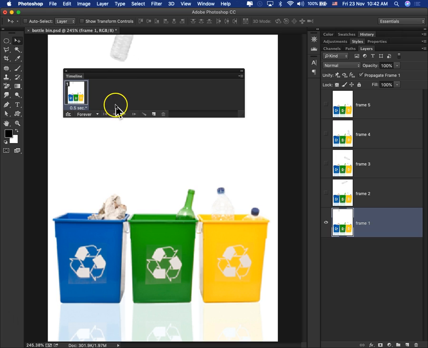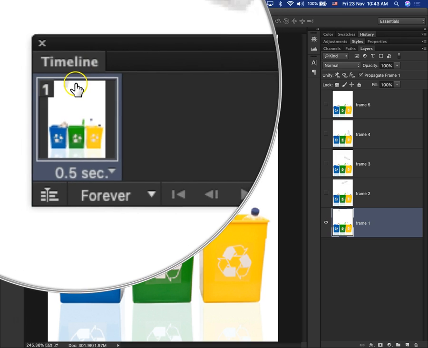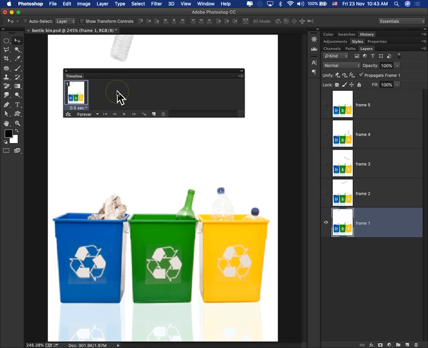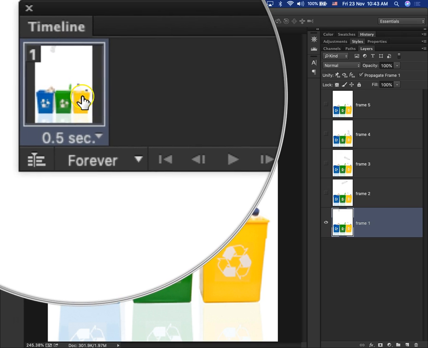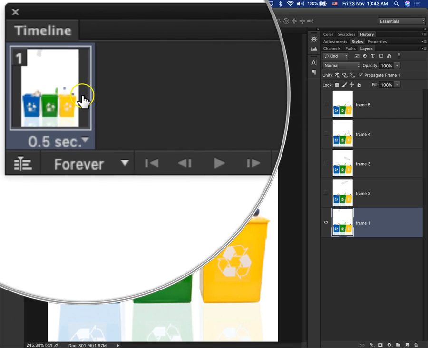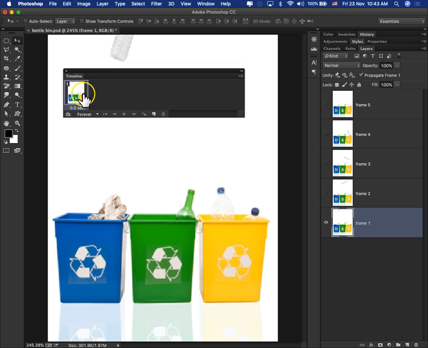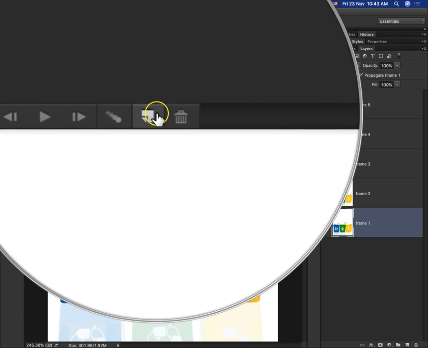Now everything is in order already. This is the first frame. Nothing happens, right? Only the bottle is hanging somewhere. So before we proceed to the next frame, in order to create smooth animations, do you think we need to use the first frame to create the second frame? Yes. So based on the first frame, you do a duplicate. Do you see that?